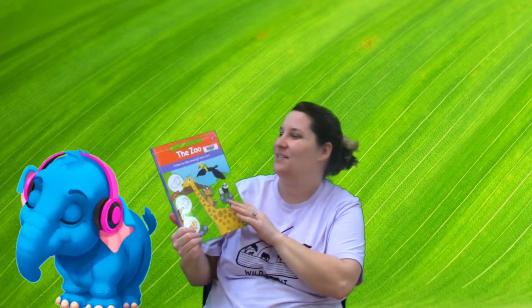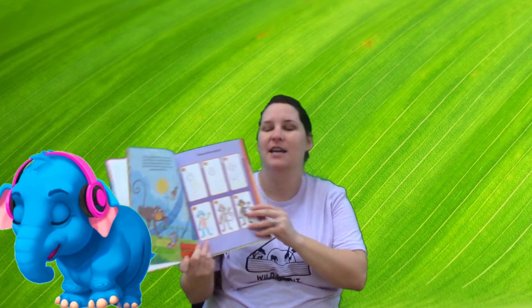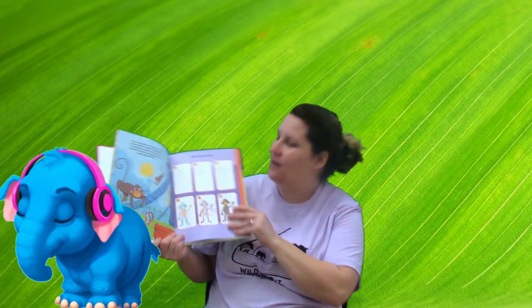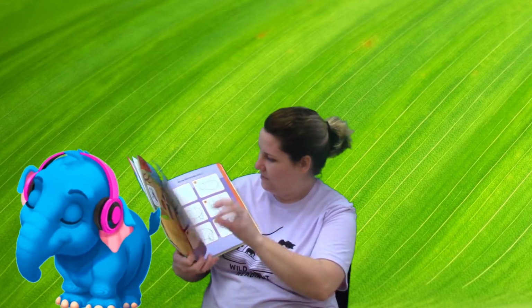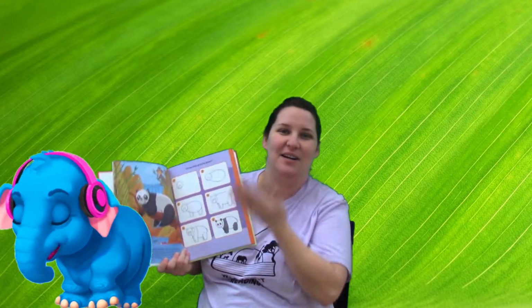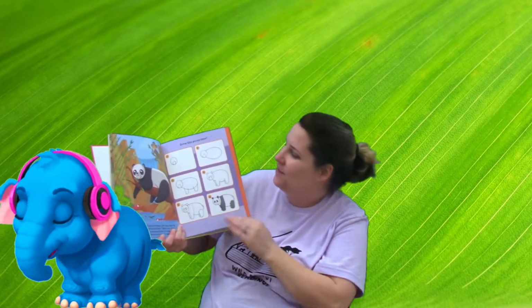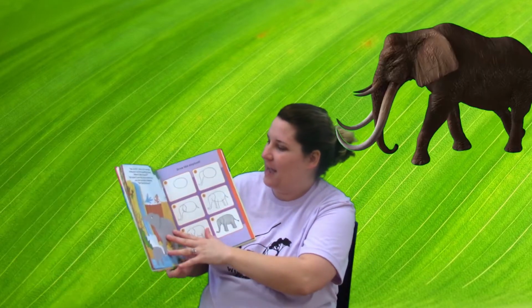We have these little cute draw books here at the library, so you can check it out if it's about the zoo, and it shows you step by step how to draw. And somebody has drawn in our book. You don't want to do that. They have done it all over our place. Here, they have not done the panda. So this is what a page should look like whenever you borrow from the library, not previous. So whenever you're drawing a panda, you'll go here and look at all these cute little things that they have.